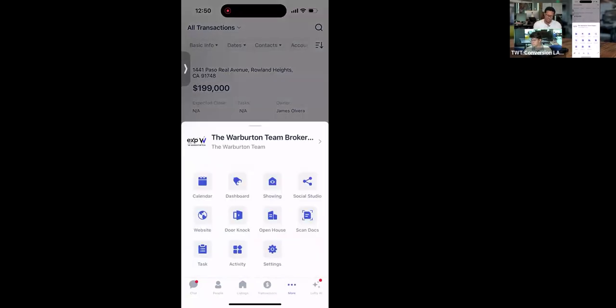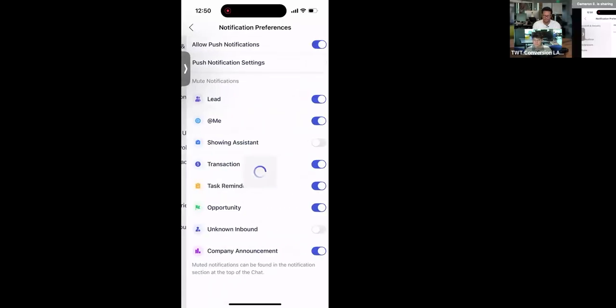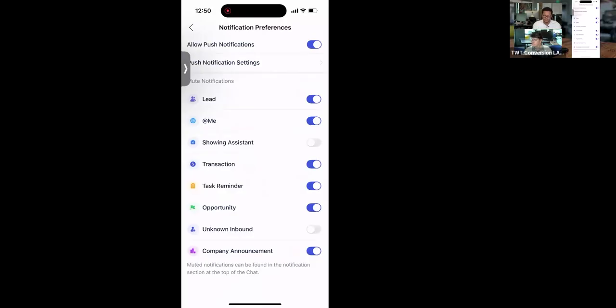Obviously I'm not going to go into every single one of these, but I would say the two most important things are, first, in your settings, you can tap settings right there, the last option. And you see the third option, notifications. You want to make sure you tap that and always, always make sure that your allow push notifications is turned on. Because when you learn how to do property alerts, this is how you're going to be receiving the push notifications. If that's turned off, people are going to be reaching out to you about the property you sent them based on the property alert, and you're not going to know. So make sure your push notifications is turned on.